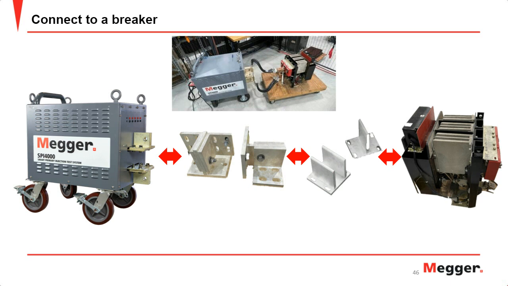Or you can use bus. Typically, you'll hear them referred to as stabs if you're actually pushing a draw-out breaker onto them. But you can use any assortment of bus to connect to breakers, and we'll always recommend bus because copper, metal, and getting more surface area is a lot better connection than using the cables themselves because of the impedance.